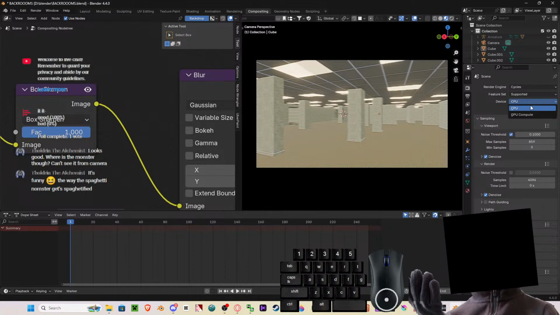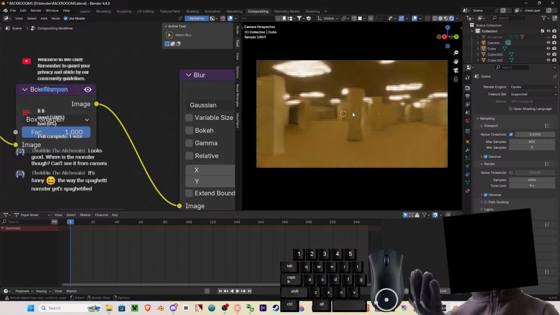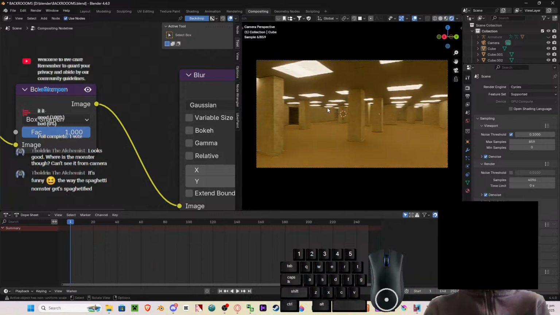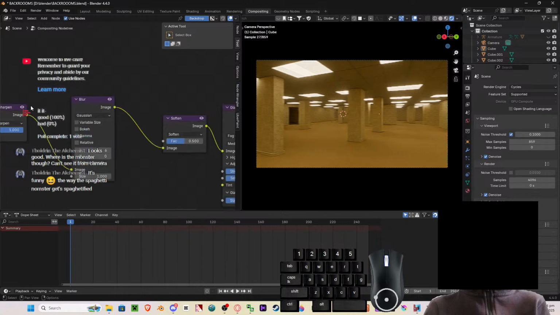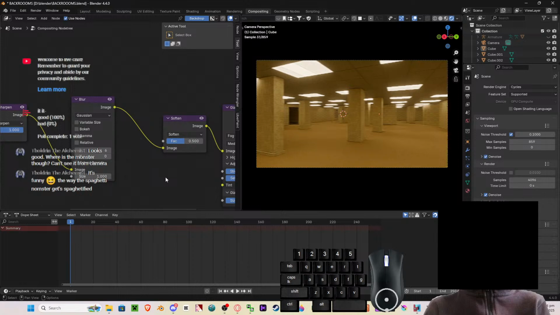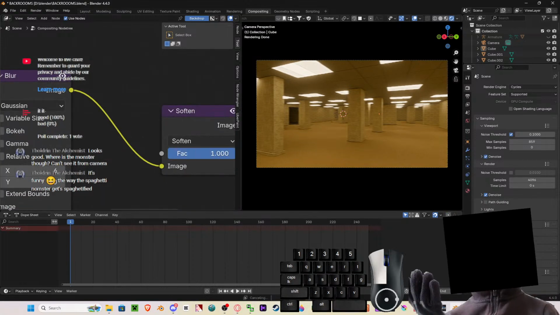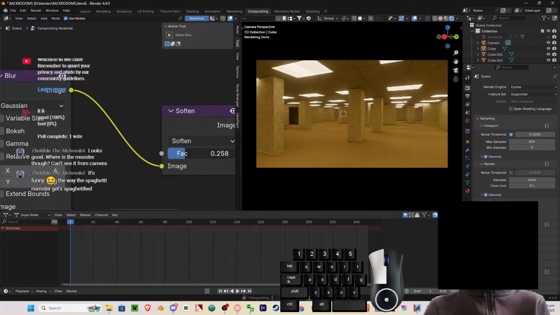Okay, this should be GPU, and let's turn on rendered view. You see, we got Kane. I think we should put before and after. Wait, did this soften it?